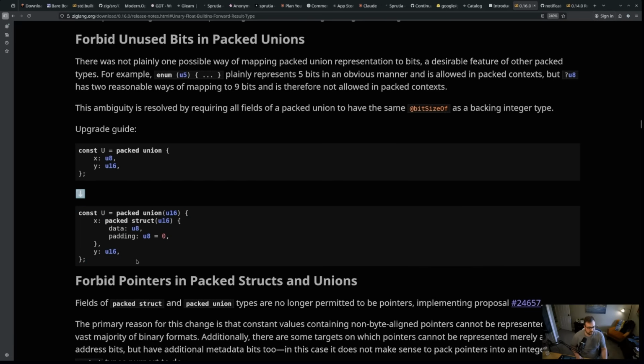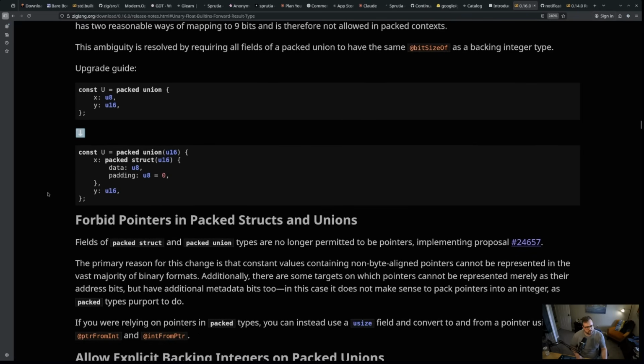And you can see what that would look like down here. I was kind of skimming over this line, which actually is the most important line in this case, because if data is a U8, I still need another U8 worth of space somewhere in X. So you're essentially creating this padding that throws away that space, which feels a little bad, but at the same time, I'm sure there's quite a few optimizations you get from always having the same size, regardless of which prong of the union is active at any point in time. So hopefully that makes sense. If it doesn't, let me know in the comments and I'll try to elaborate more on that.